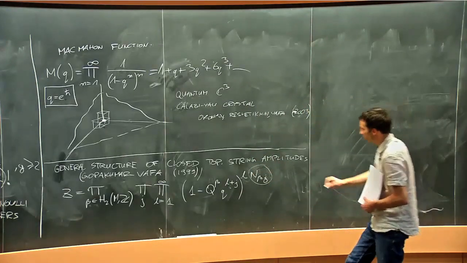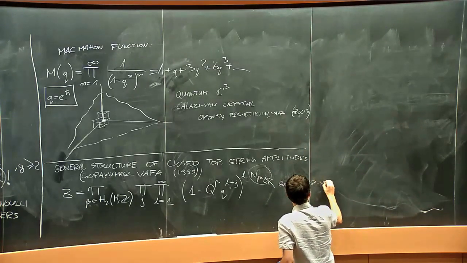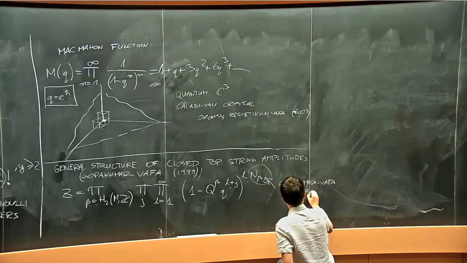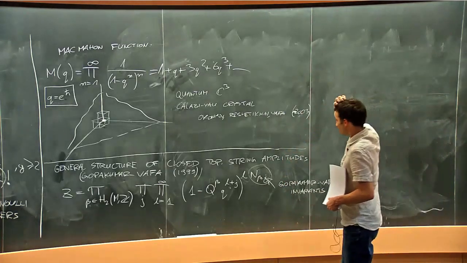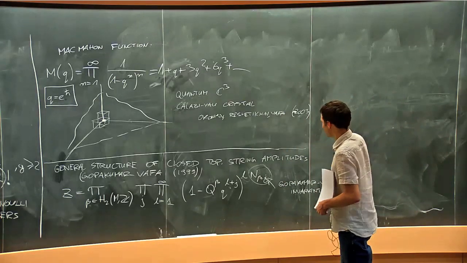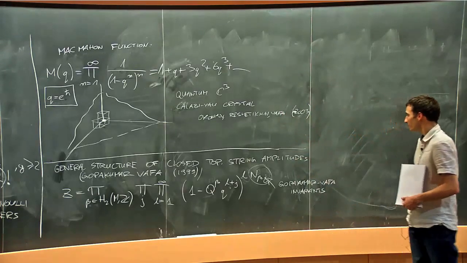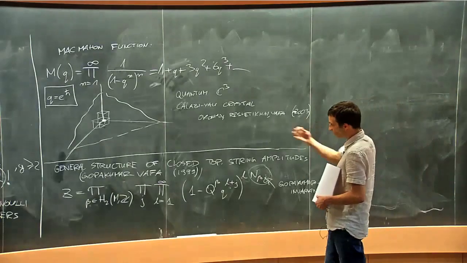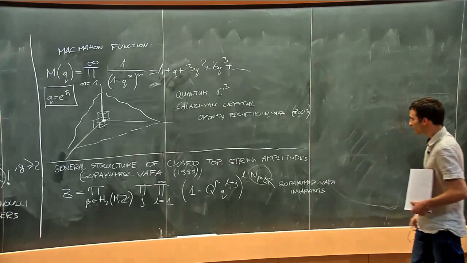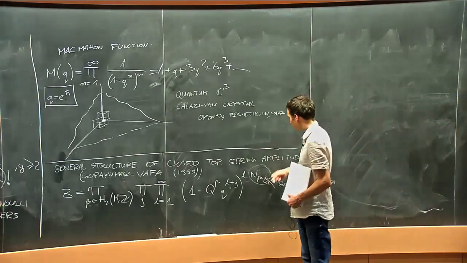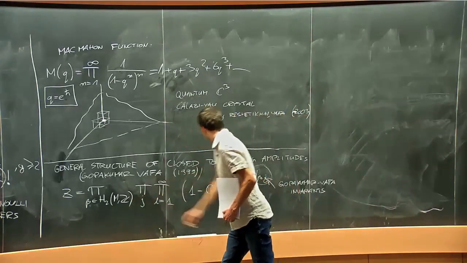These are the Gopakumar-Vafa invariants. And they have a profound physical interpretation, which I will just mention in two sentences. Namely, one can embed this topological string theory in the full 10-dimensional string theory. And then instead of considering this internal Calabi-Yau space, one can consider the effective theory in normal 4 dimensions. And then these N's are related to the counting of certain states, which come from D-branes that wrap these cycles that we consider here.